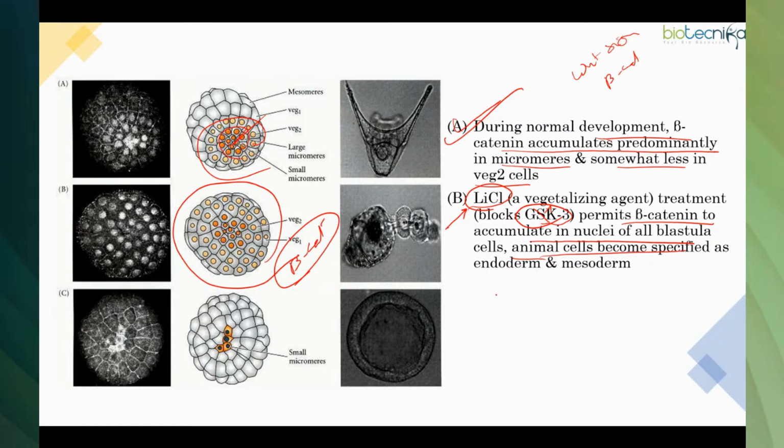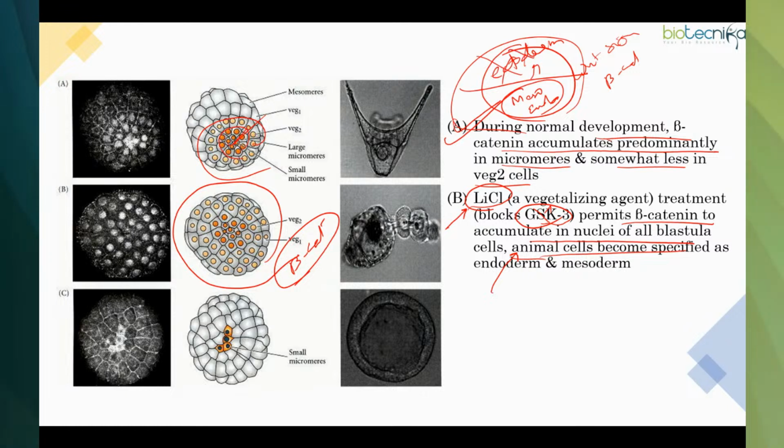Okay. Even the animal cells, that is, the cells towards the animal side, were supposed to form ectoderm. And vegetal cells are supposed to form mesoderm and endoderm. Right? Now, if all the cells have beta catenin, then ectoderm won't be specified, only mesoderm and endoderm. So you can see the embryo leads to something like this. Generally, if the embryo develops properly, it leads to the formation of this kind of shape, which is called a pluteus larva. Okay, but in the lithium chloride treatment, it doesn't look anything like the real embryo.